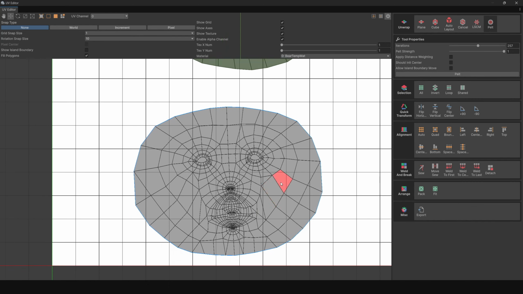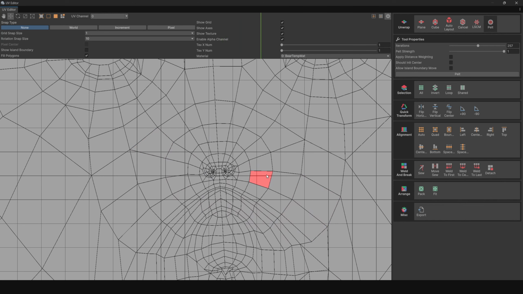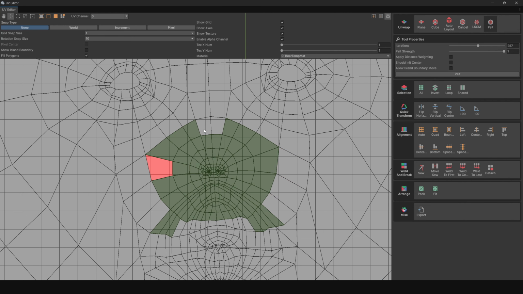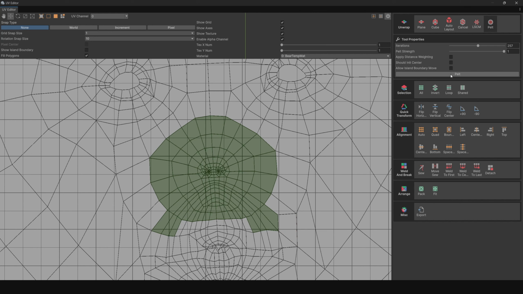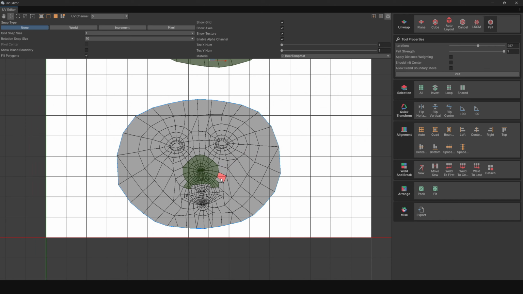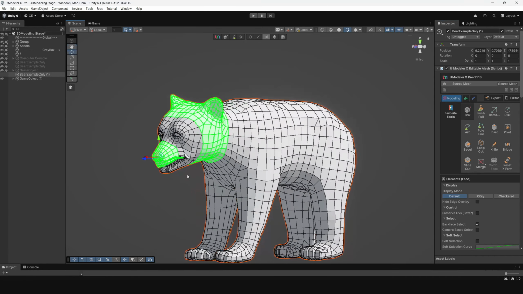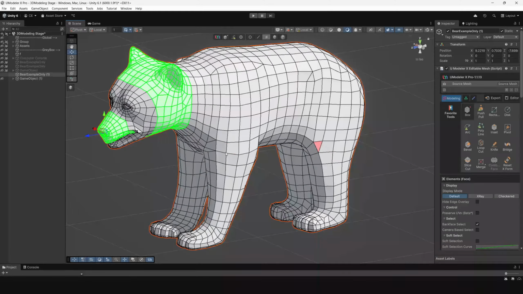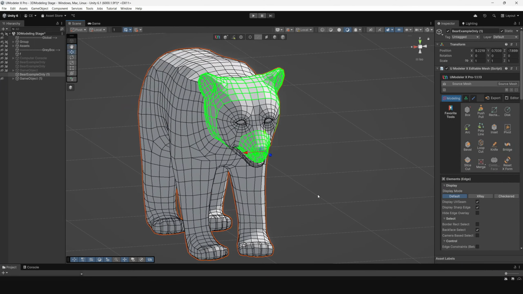If you ever want to pelt just a certain area, you can hold down the Shift key and click and drag, and you can select just a certain area that you want. Then you can use the Pelt just on a certain region that you're focused on. And that's pretty much it. It's not the most complicated thing to show, but it is very useful, especially on organic shapes when you're unwrapping your mesh.